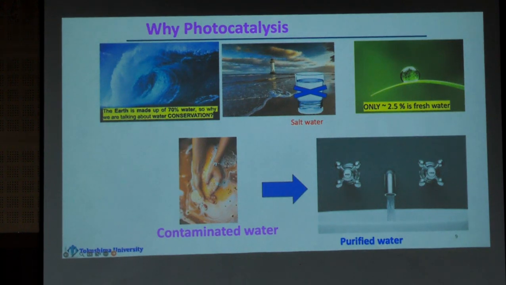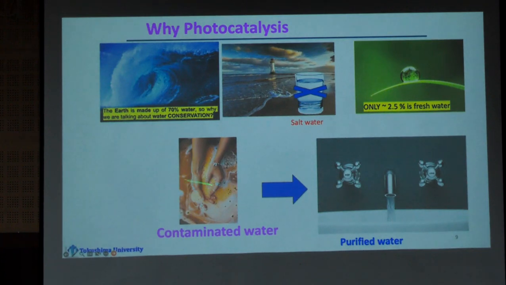Now the job is how to clean this water and reuse it. Remember, we are not talking about drinking water. We are talking about the water which comes from cleaning in factories such as the textile industry and pharmaceutical industry. They use lots of water and that water can be contaminated. It consists of various kinds of organic species that we call organic pollutants. So how do we clean this water and make it reusable?